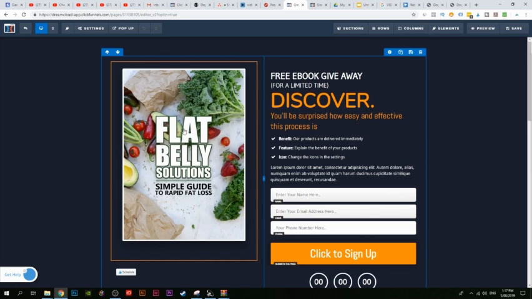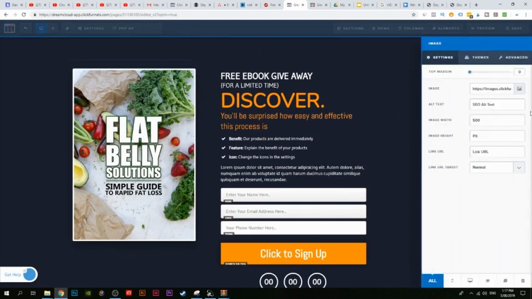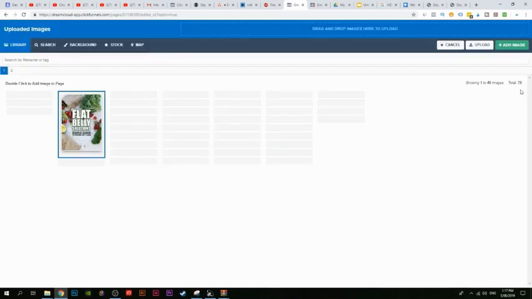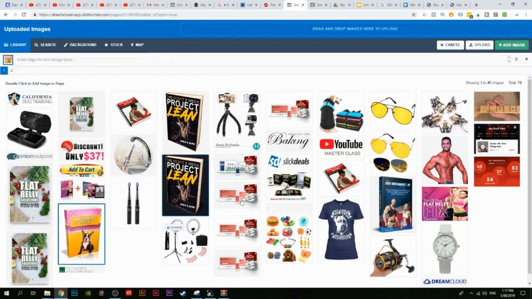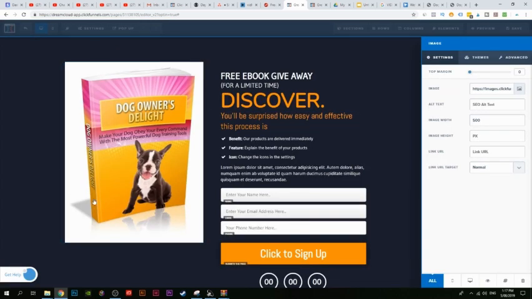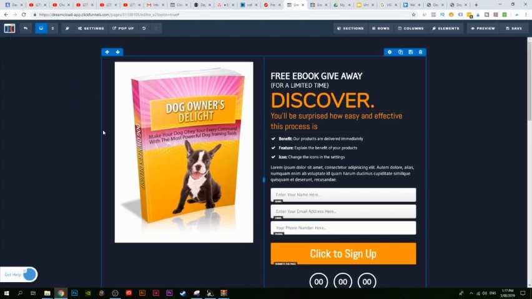And let's click on this image. So I want to change this image. And the image settings loads up, and you click on this little image icon right here. So I've already uploaded the image right here. And if you want to upload the image, just click on upload and choose the image and just click on upload. And once it uploads, just choose the image and click on add image. So there's our ebook. So right now it looks a bit weird with the white background. So maybe we should change this to a white background as well.